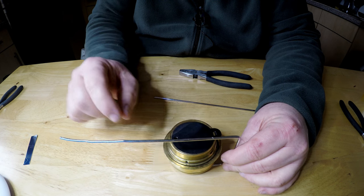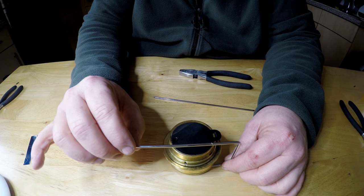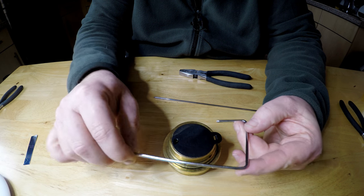Put your burner there and think, how long do you want it on the burner for the pot support? Well, it's got a bit bent again, so you've got enough to go down and around again. So I'm going to bend it about there.